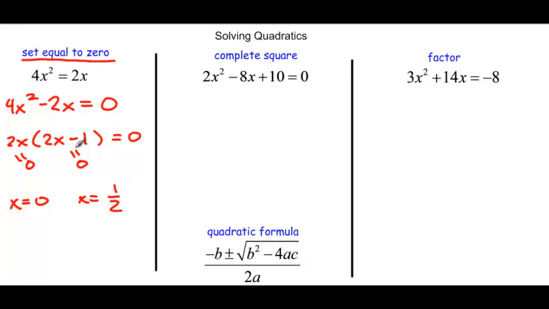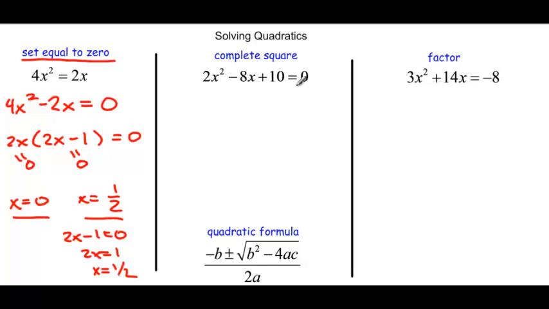So again, you're moving that 1 over and divide by 2. So maybe I'll just show that down here. So you have 2x minus 1 equals 0. You have 2x is equal to 1. And then finally, x is equal to 1/2. So there are your two answers there. We did that by first setting equals 0.